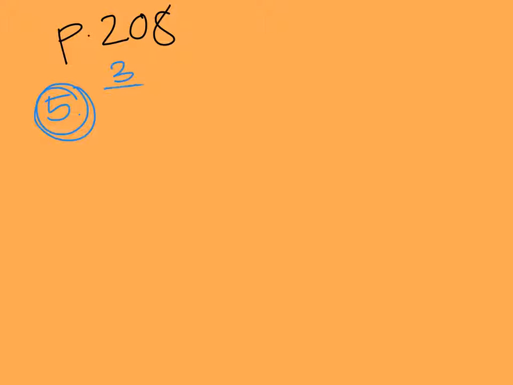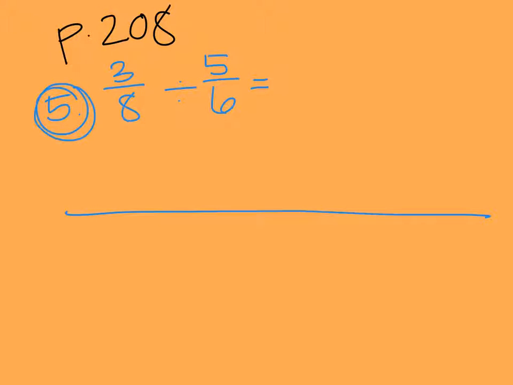And with that, we will be able to divide our fraction and find the correct answer. I'm looking in your math journal at page number 208, which is part of your assignment today. We aren't going to be looking at the whole page, but we're going to start with number 5, how to use this algorithm to divide fractions. So, number 5, we have 3/8 divided by 5/6.